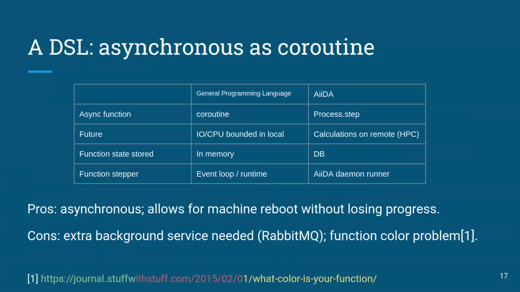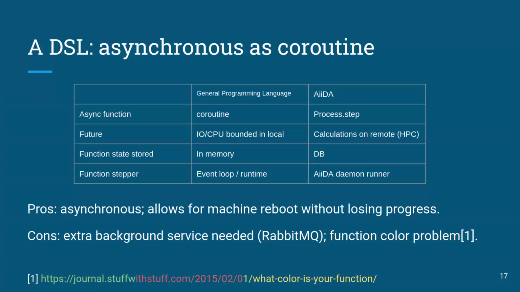Actually in AiiDA, we try to mimic the way general programming languages handle asynchronous execution. In AiiDA, we have a concept called process. This process is actually a state machine. The state machine is how the ancient C programmers did asynchronous programming. They have states, and when you go back to these functions, you can resume from where you stopped. In the AiiDA engine, we explicitly implemented this state machine.